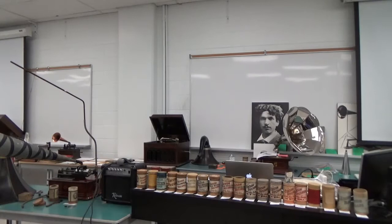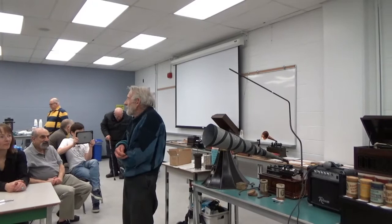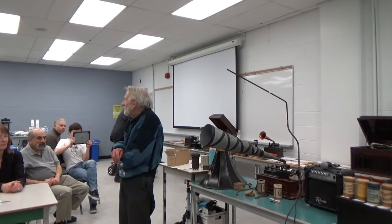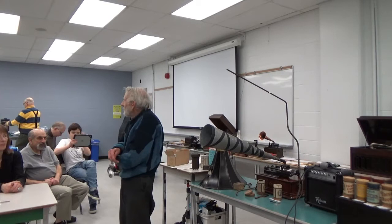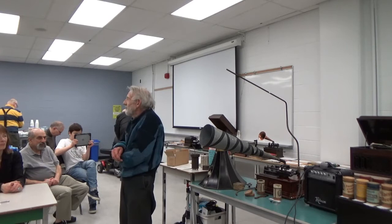Recordings to find suitable cylinders to record on. And sometimes you can get old, moldy brown wax cylinders. And if the mold isn't too bad, sometimes by just careful shaving, you can get a pretty nice cylinder. But I always found that was kind of hard to do. In fact, I was able to find dictaphone cylinders a lot easier than brown wax. So I used to get dictaphone cylinders.